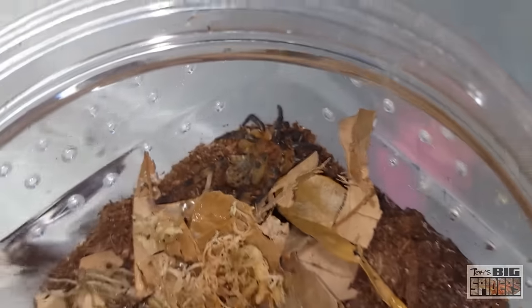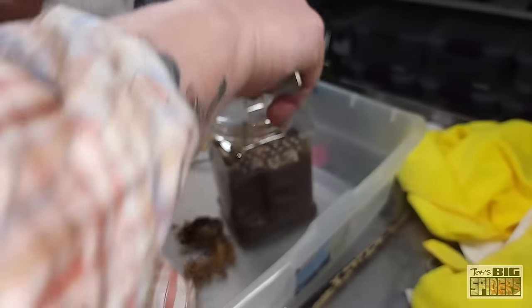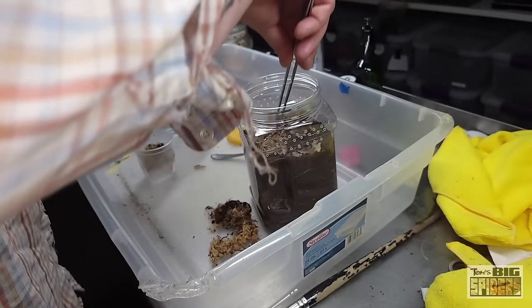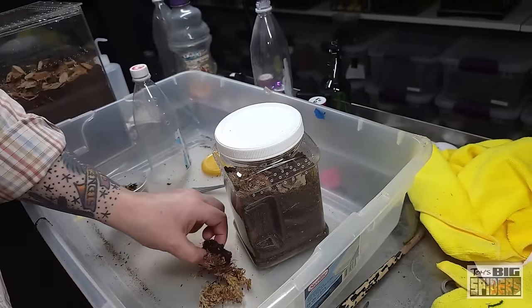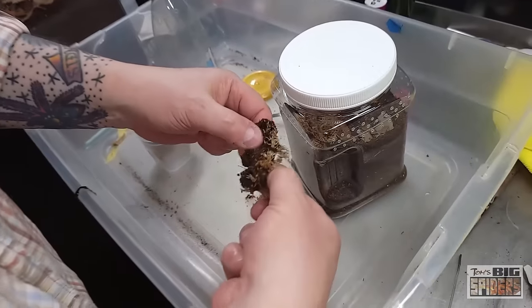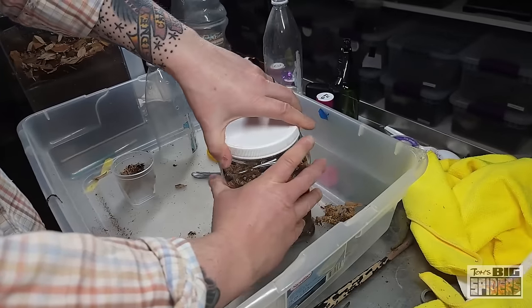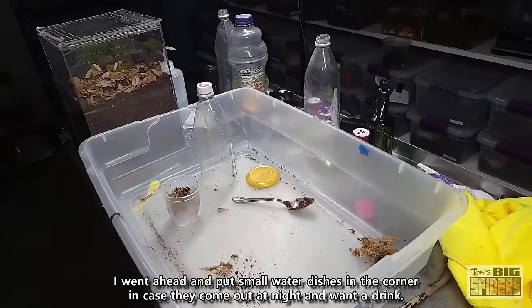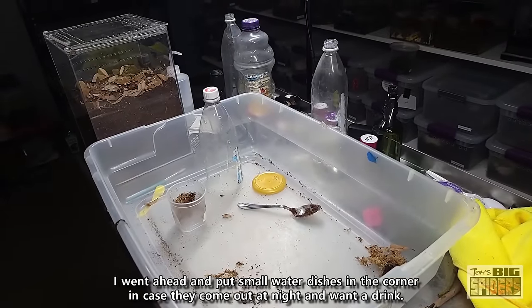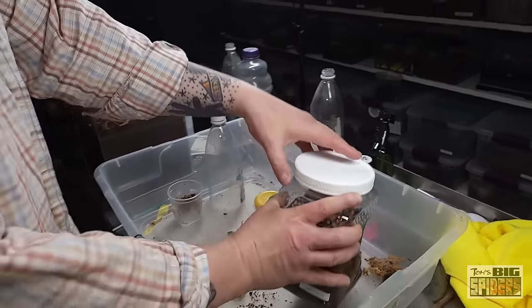Let's leave this poor thing alone. Should I leave the moss in there? Move it to the side just in case. Dying to see these guys do their thing. This is what they were talking about with a trap door — they must have plucked the whole trap door out during shipping, but it will be able to construct a new one. Do they need water dishes? No water dishes. I'll probably put little ones in anyway because I'm obsessive, but they spend most of their time underground — probably come out at night.